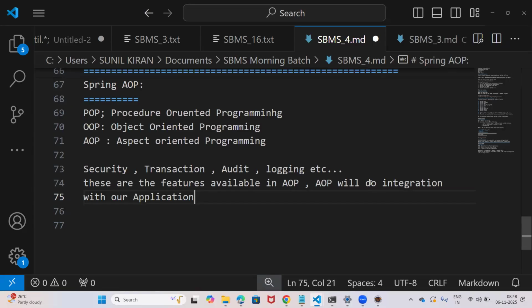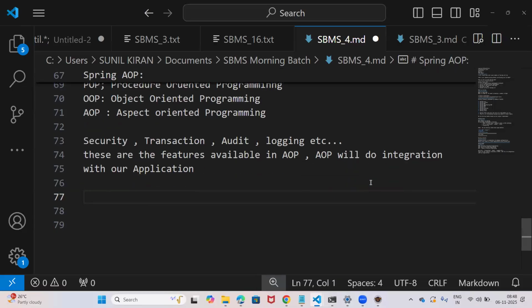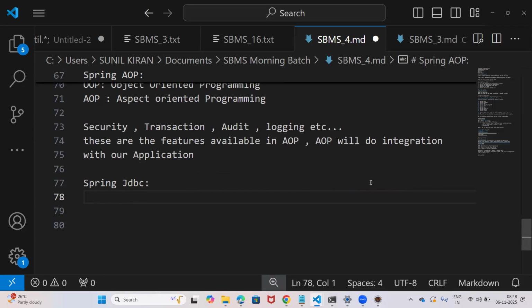The next part, come on, guys: Spring JDBC. Spring JDBC is completely replaced with Data JPA. What is the advantage of Spring JDBC? I told you multiple times from the start of the class. What do we use Spring JDBC for? Guys, are you there in the class or not? No one is responding today. Sir, connecting to the database, sir. Yes, it is used to develop a persistence layer. Am I correct? Yes, sir.